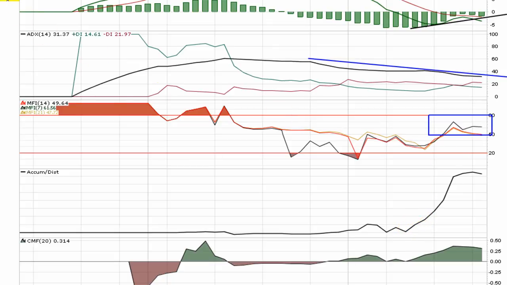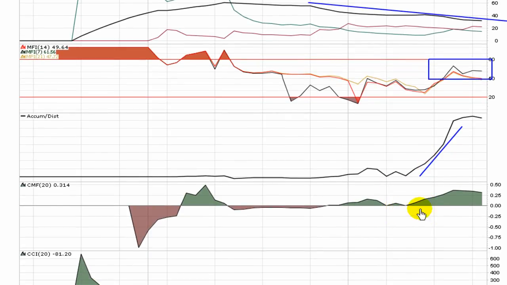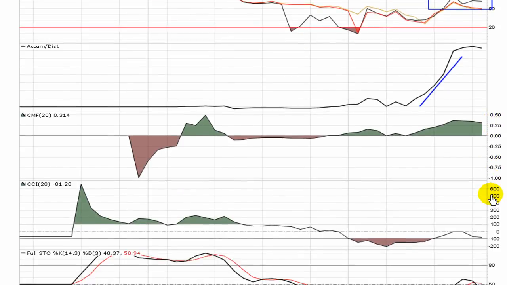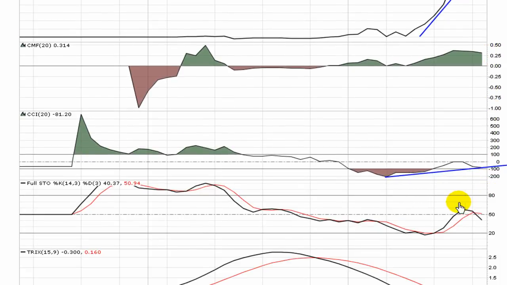See, the accumulation distribution shows there's been quite a bit of buying that's come in the last few weeks. And that's reiterated by the Chaikin money flow, which is holding in the green. And that tells you that buying pressure is outweighing selling pressure. Little bit of an upward trend going on with the CCI, still very early on. Again, I look for the push through zero.